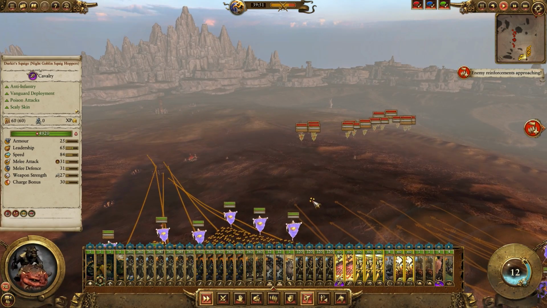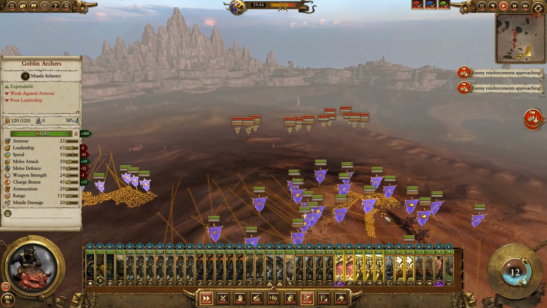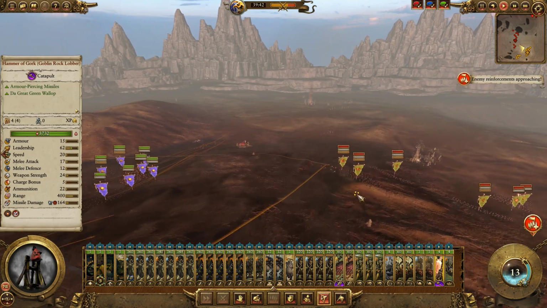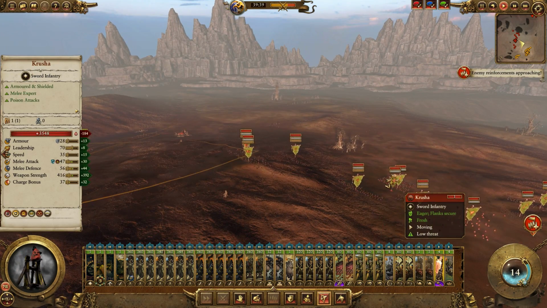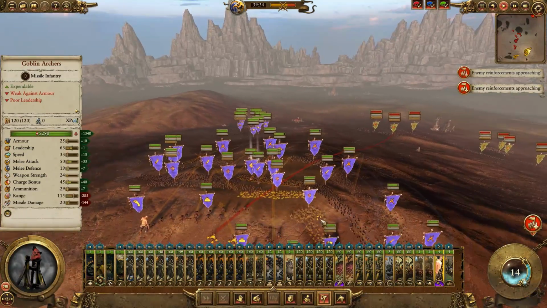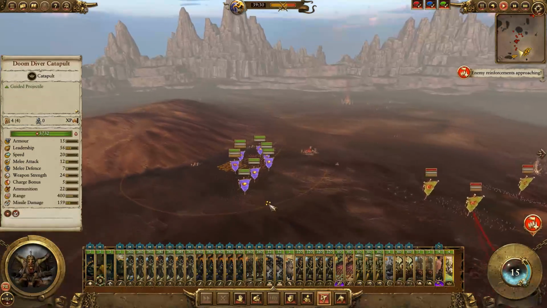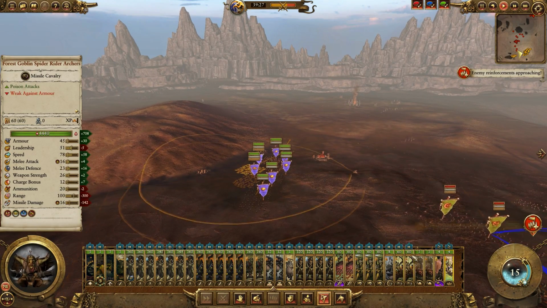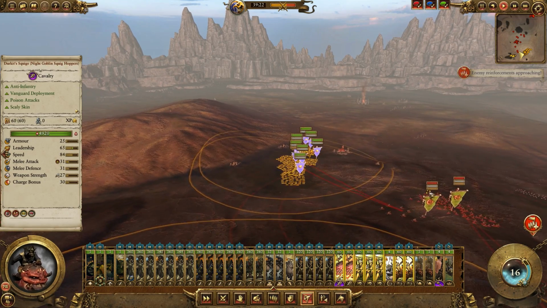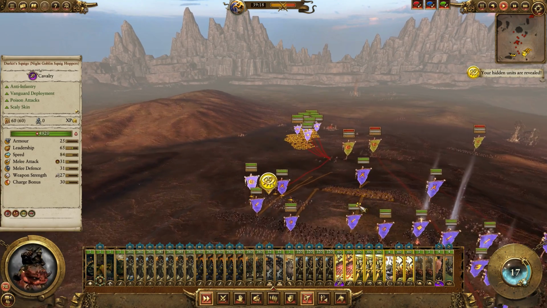We'll get all this cavalry kind of moved over. What do they got here? Goblin Wolf Rider Archers, Goblin Chariot. All those reinforcements are really going to be a big problem. Start firing at these guys for the moment. And let's get our Doom Divers firing at them as well. I need my Spider Rider Archers to focus on that. Actually... let's get all of my cavalry in to deal with this threat.